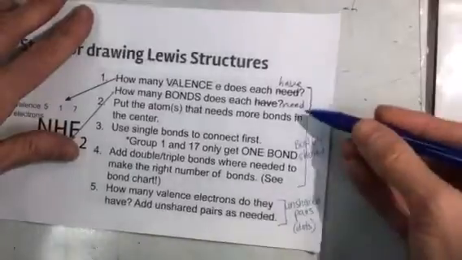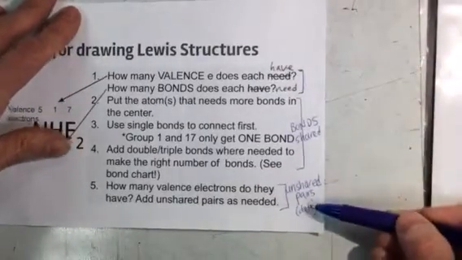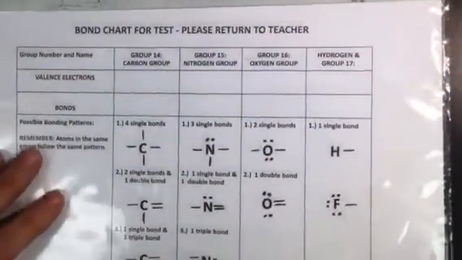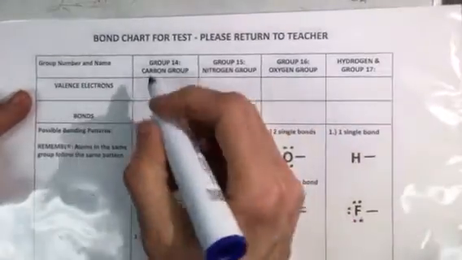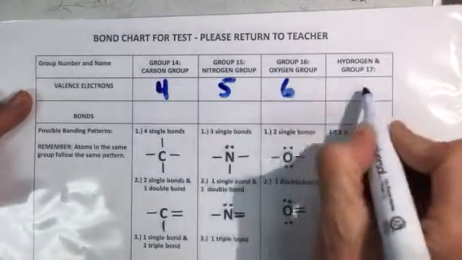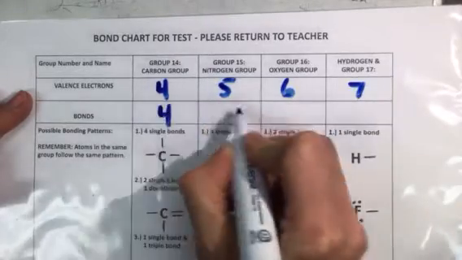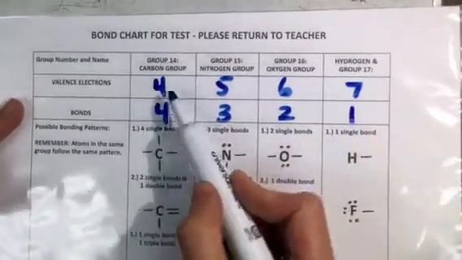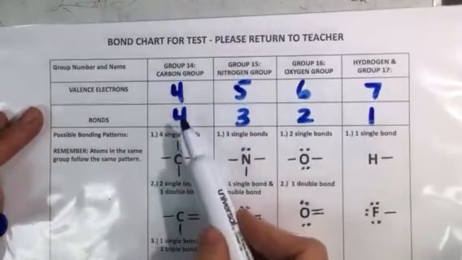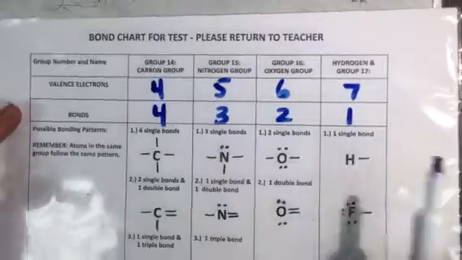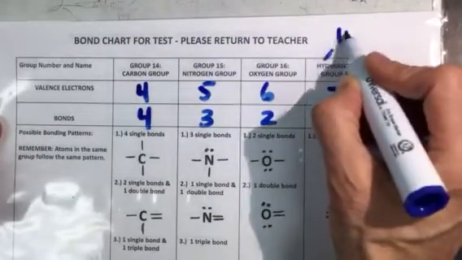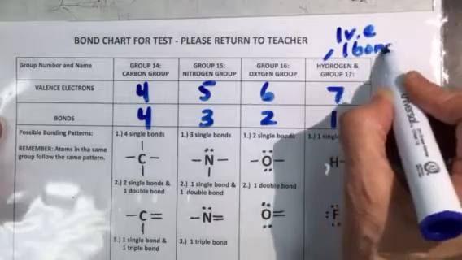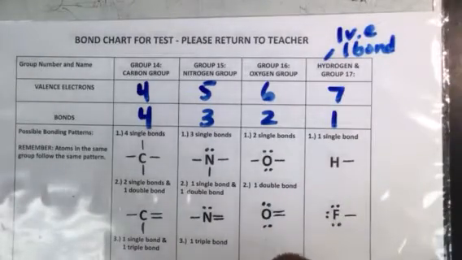All right, so I'm going to simplify to kind of like 2 steps. Do the bonds and then do the unshared pairs. So here's a blank one. We'll do it again. First thing I want you to do when you come to the test tomorrow is take your plastic covered bond chart that you're given and put in 4, 5, 6, 7, and then 4, 3, 2, 1. These are the valence electrons, and then the bonds are what they need in order to get to 8. Remember, hydrogen is the unique one. It's got 1 valence electron, but it still only wants 1 bond, so that's why it's in that group.